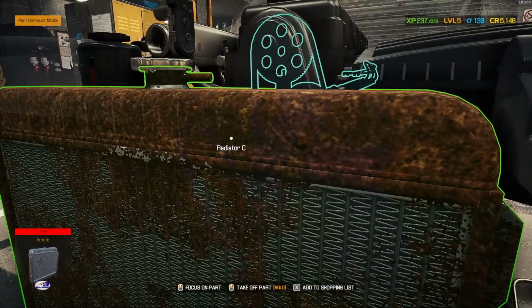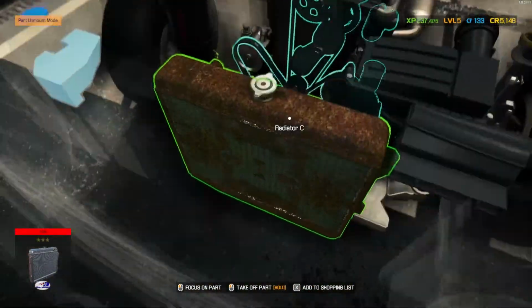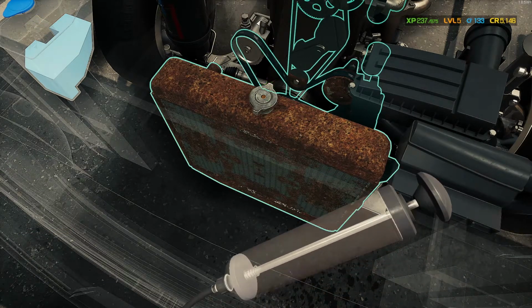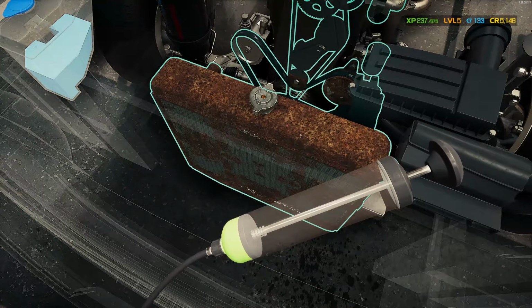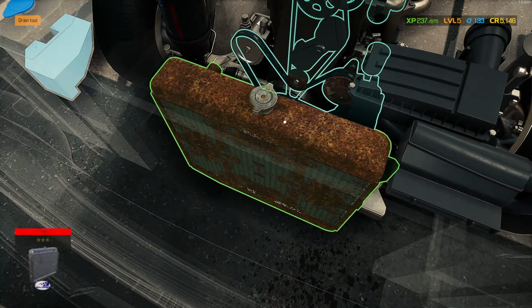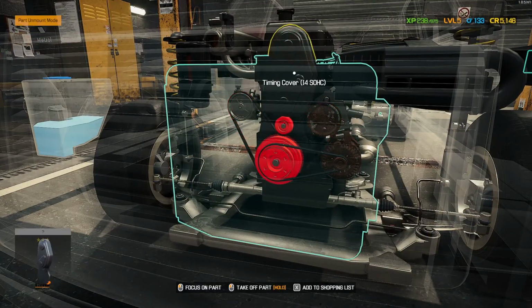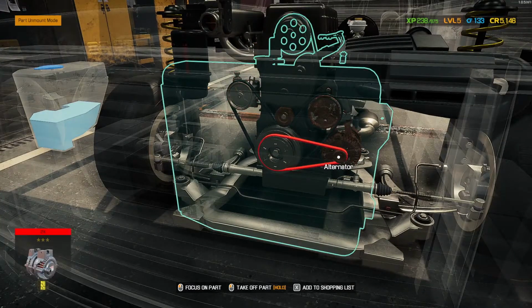Right, looks like we're gonna have to replace the radiator. So we are going to have to drain this because the radiator does have coolant in it. All right, so if we didn't drain it before we pulled it out, it would have given us a penalty because we would have spilt.